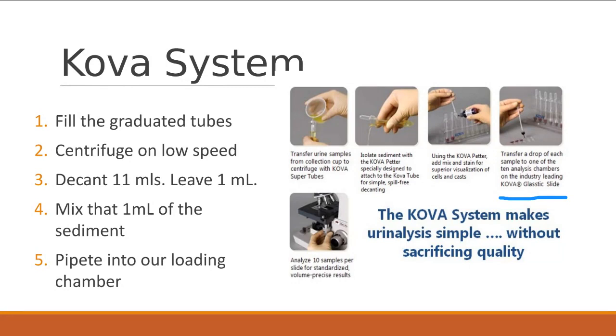So they each have their little chambers, and you can kind of see where they're loading. Each of your slides has individual little chambers, and you'll fill them up. This is why I said it's nice to have the standard system, because they've got this little bulb on the end. That bulb is good, this type of pipette, for loading into the chamber. It makes it easier. If we don't have a whole lot of these, then we'll probably use regular pipettes, which is fine too, but these come as a set.